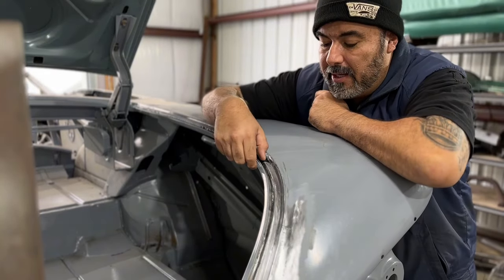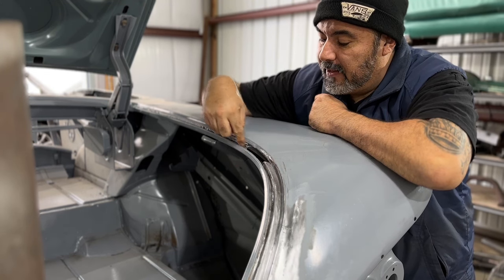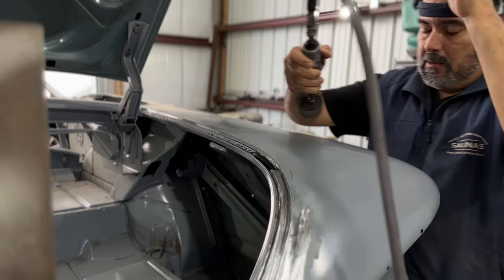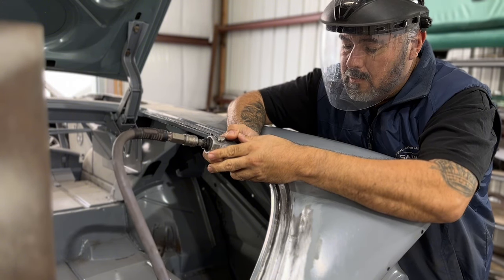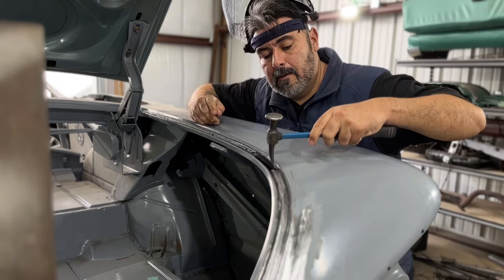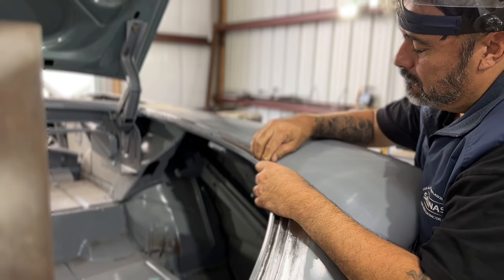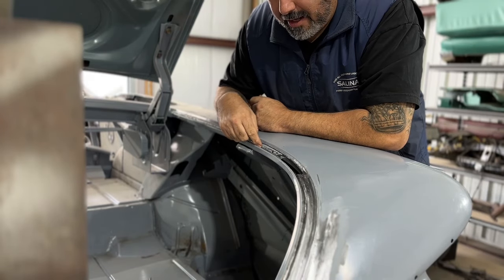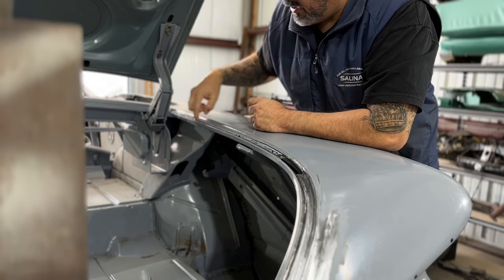So what I got to do now is relief cut this and then move this in a little bit so I can fit that other piece on here. That's what we're doing. I've also got to cut the rest of this section out so that I can fit that other piece in here. And then I'll fit that other longer piece in this section here.